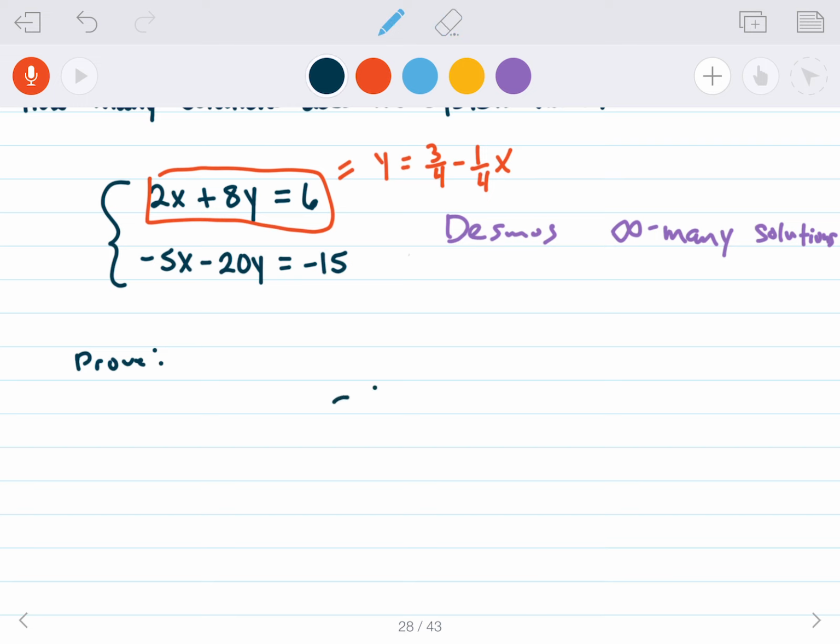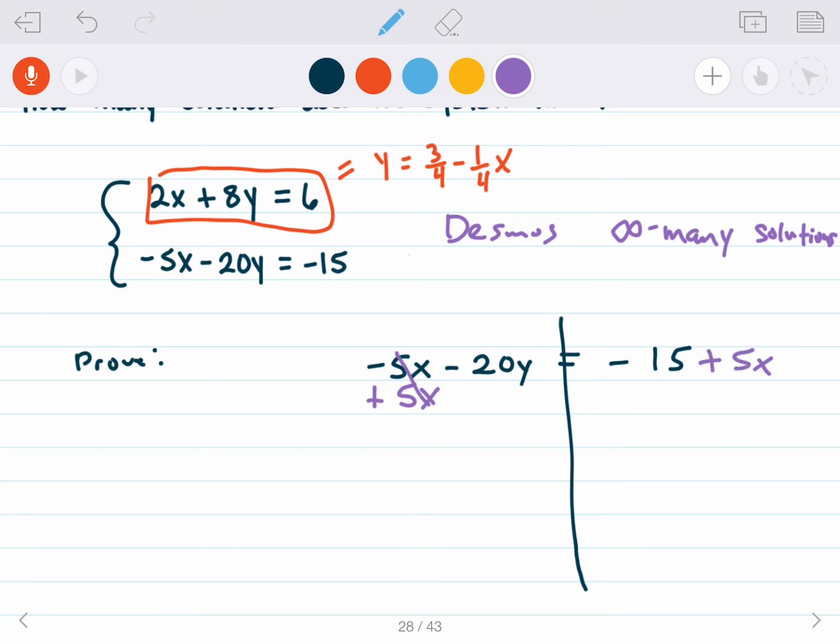So my second line I have, and I know these two things are lines. I know that they're lines because I only see x's and y's. I don't see any other exponents on the x's or y's, so I know that these things are lines. Just a little side note there. All right, so I'm going to draw my line here. I'm trying to get y by itself, so the first logical thing to do is to undo subtraction of 5x by adding 5x to both sides.